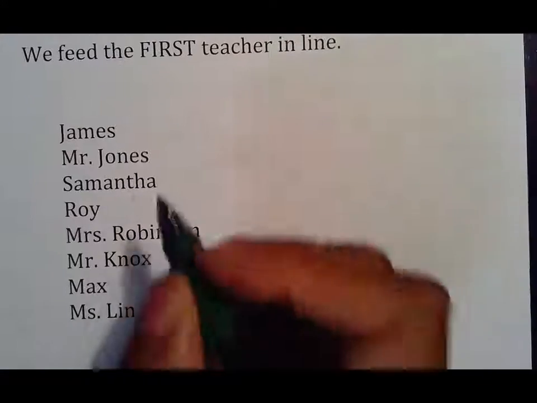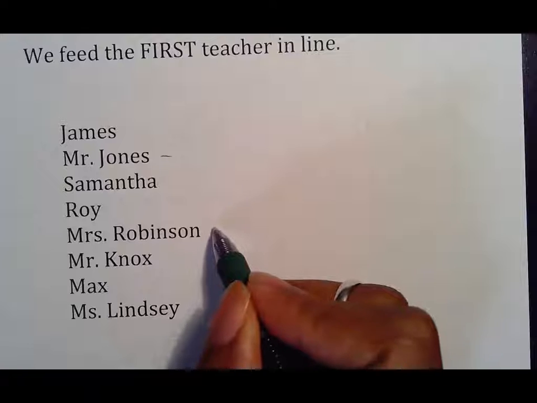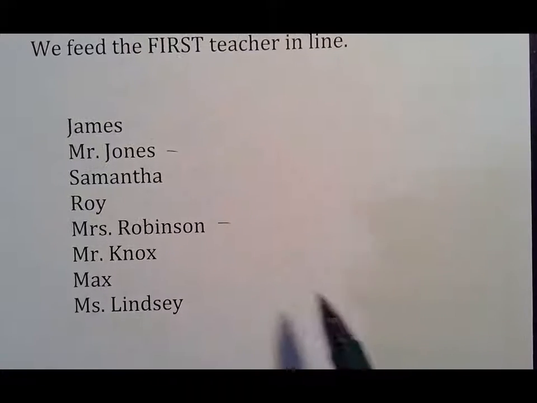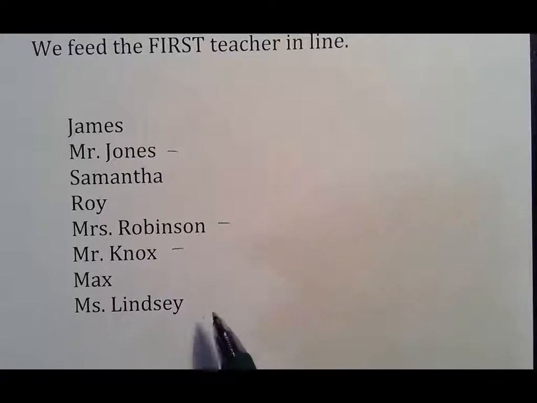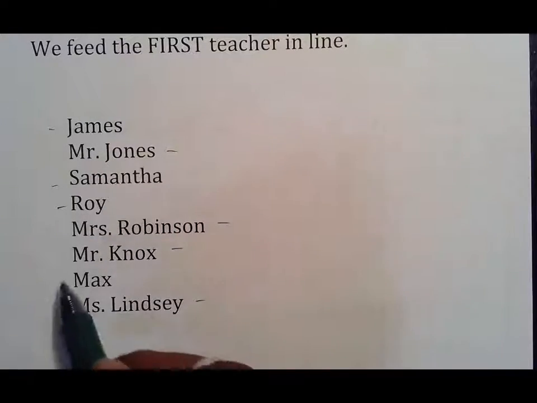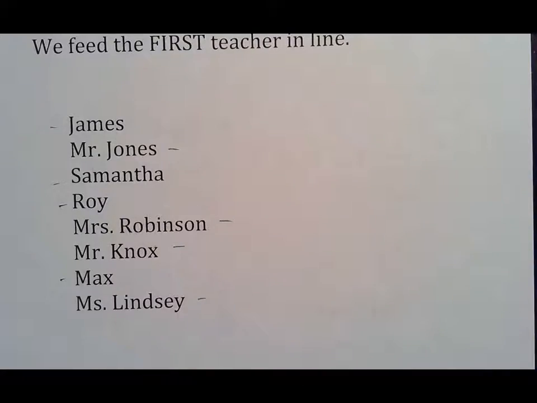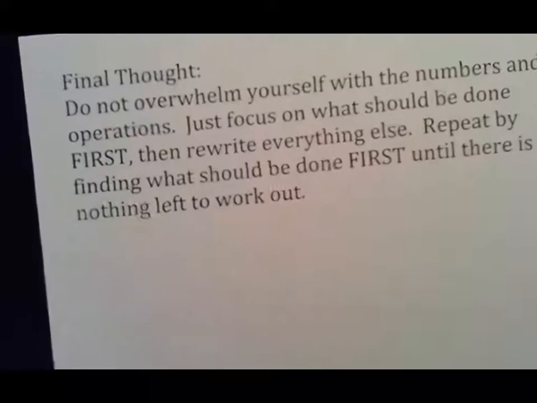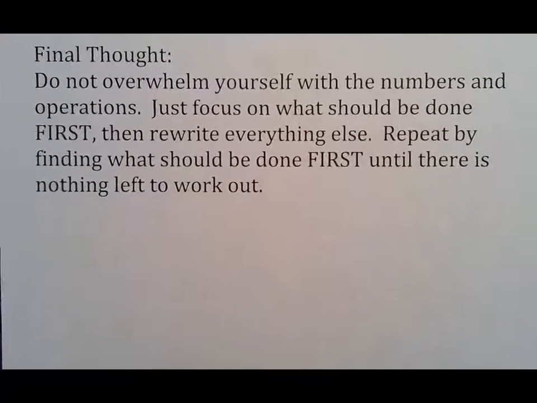So in this case, and I think we just went over it, Mr. Jones first, Miss Robinson second, Mr. Knox third, Miss Lindsay fourth. Then you feed James, Samantha, Roy, and Max. So again, make sure you understand that, because if you don't, it's going to cause you issues when you go to do your work today.